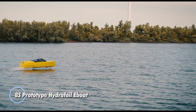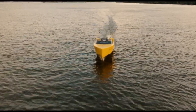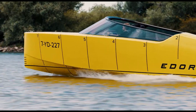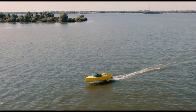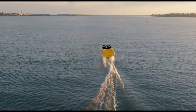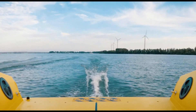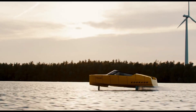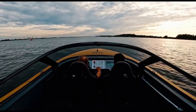The 8S prototype hydrofoil e-boat by Dutch manufacturer Iderado sets a new benchmark for eco-friendly luxury. Featuring a battery-electric drivetrain and retractable hydrofoils, the 8S glides smoothly and swiftly over water, leaving no wake or pollutants behind. Weighing 4,300 pounds, the boat boasts a sleek carbon fiber hull and two hydrofoils that lift the hull out of the water, reducing drag by over 60%. The boat's automatic control system adjusts the angle of each wing up to 100 times per second, ensuring stability and safety. It can reach a top speed of 38 knots and has a range of 40 nautical miles at 25 knots, powered by an 80-kilowatt-hour battery pack and two 50-kilowatt engines. For docking or slow cruising in shallow waters, the hydrofoils can be fully retracted into the hull.